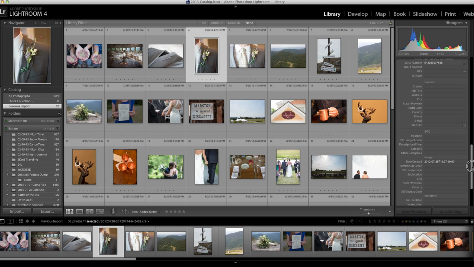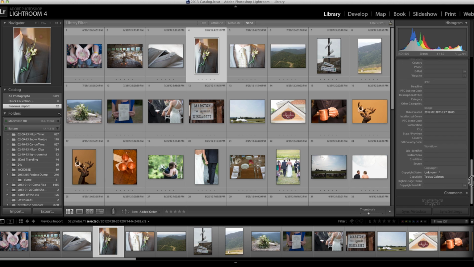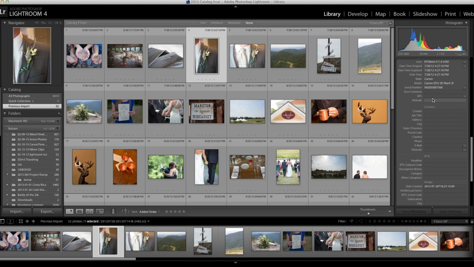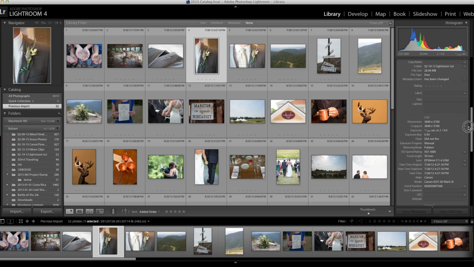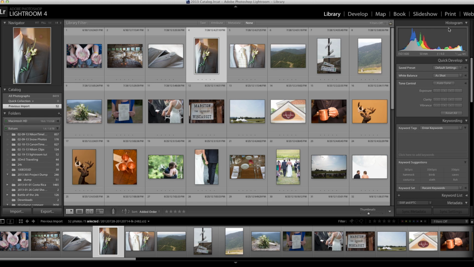There's lots more space for information that you can fill in here, or different programs can write into, like GPS, latitude and longitude, location, and things of that sort. We also have this handy histogram up here. I will have a video coming soon that talks lots more about the histogram in your computer and here. They are the same thing. They're showing you the same information, and it's good information to know.